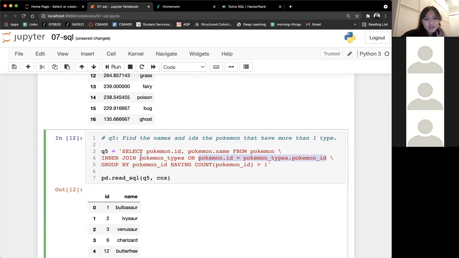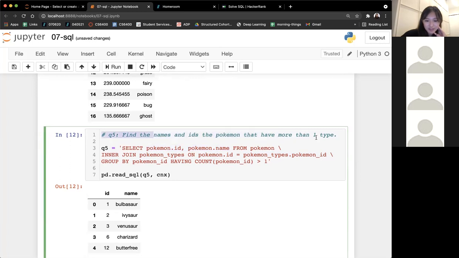And here we're just saying, okay, I want to select these columns, my Pokemon ID and Pokemon.name, because it says names and IDs of Pokemon that have more than one type. Here I'm doing my group by because I want to count which Pokemon have more than one type. And the aggregation I'm using here is count.